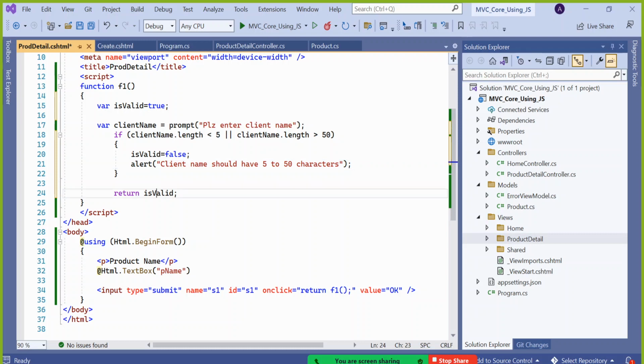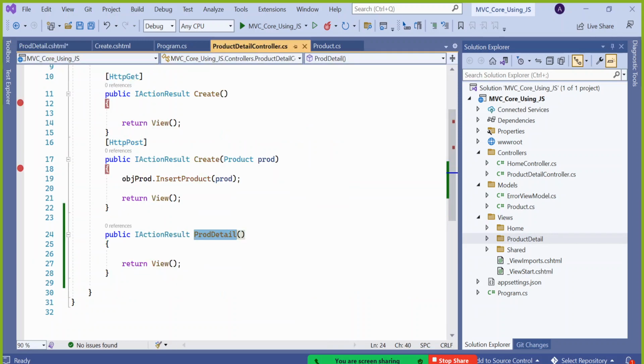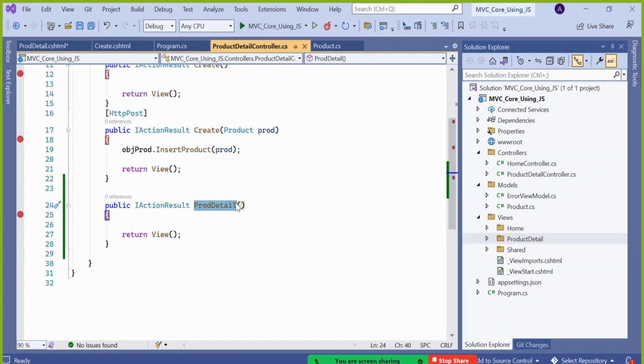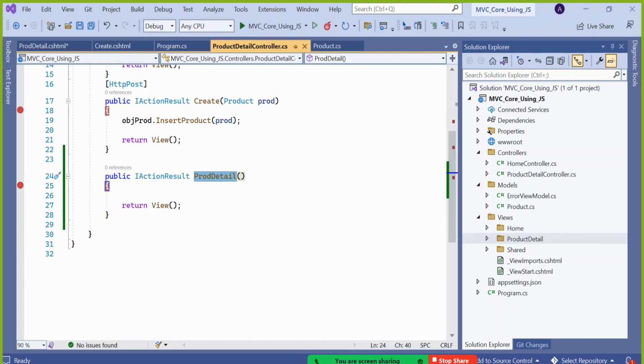Okay. What else? Let's run it and see whether it is behaving as per our expectation. So if it returns false, it should not come to the controller. So what I will do is, in the same controller, Product I have. I will comment these functions and I will write it as an HTTP post function. One as HTTP get, one as HTTP post.